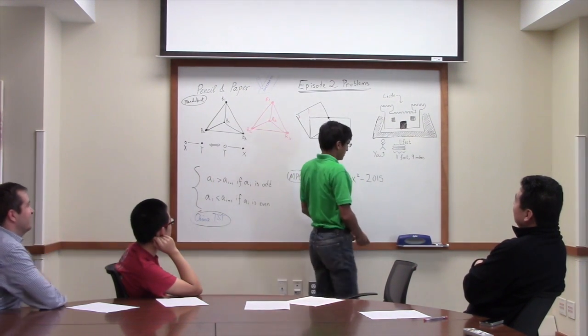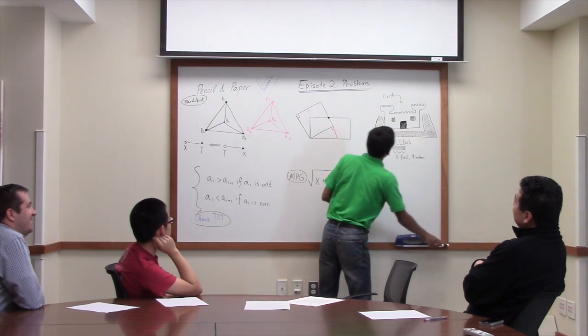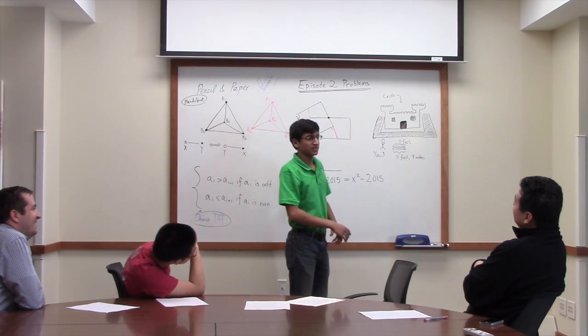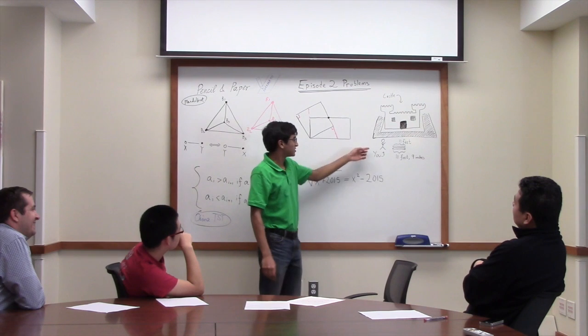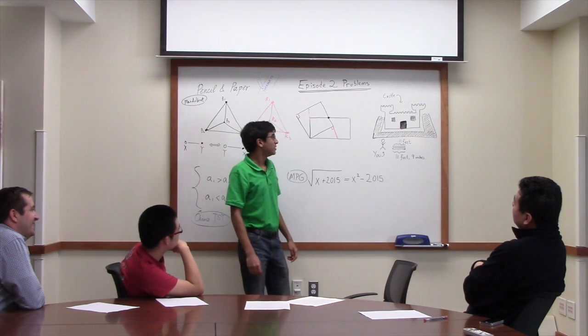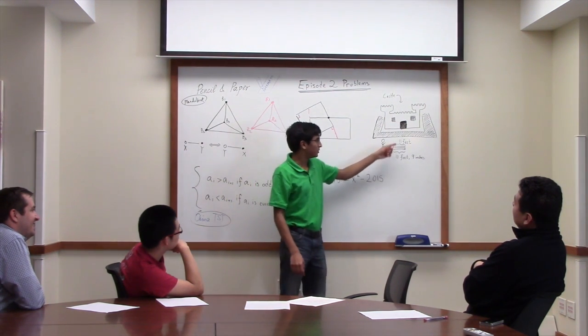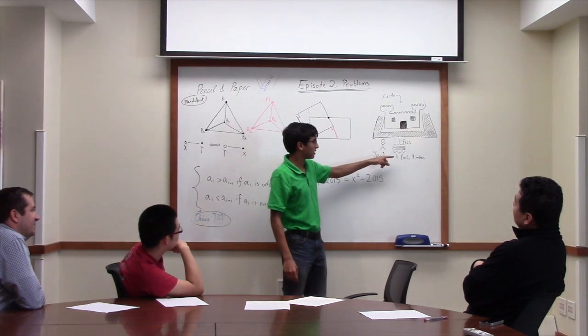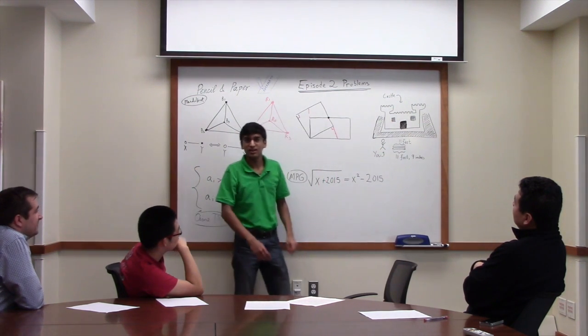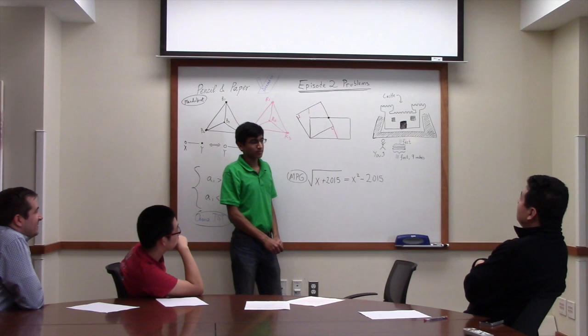Basically, in this problem, there is a moat surrounding a castle, and you need to get to the castle, and you're stuck outside. But you're not alone, you have these two planks. One of them is 11 feet long, and one of them is 11 feet 9 inches long. How wide is the castle?